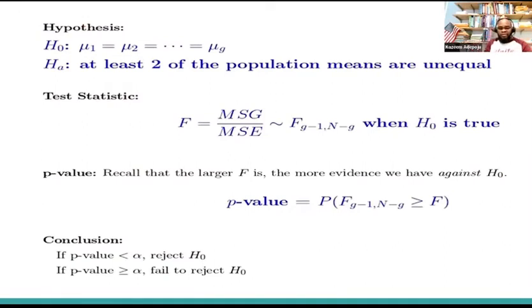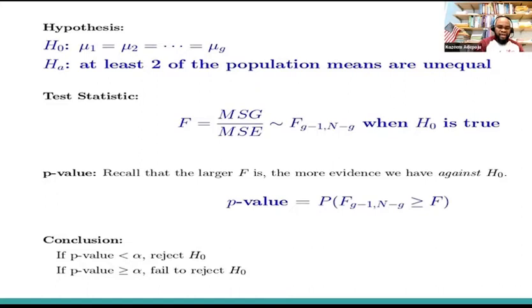Now, do you know what I'm trying to show you? I'm trying to show you the 5-step procedure if you want to conduct analysis of variance tests. You remember what we did in this class last week when we were conducting the hypothesis test. We followed 5 steps. Even under the analysis of variance, we also follow 5 steps. So take a look at the steps. You're basically going to show your hypothesis formulation, where you specify your null and the alternative. Then you're going to show the test statistic.